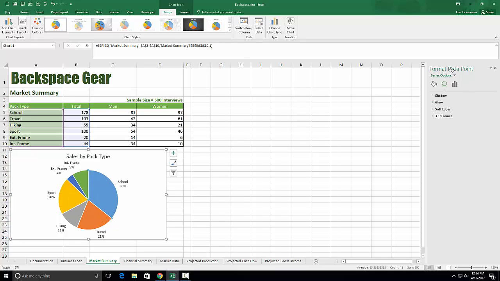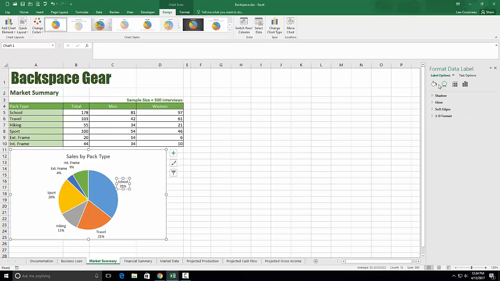And now that's formatting the data point. Okay, if I click on that, I'm formatting the data labels. If I click again, I'm formatting just this one label. So you can just get carried away to the nth degree here, formatting all of these different elements.